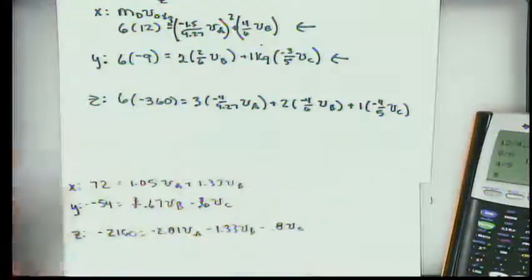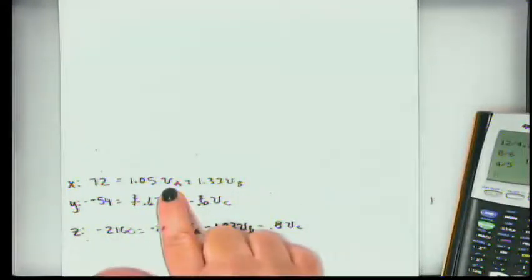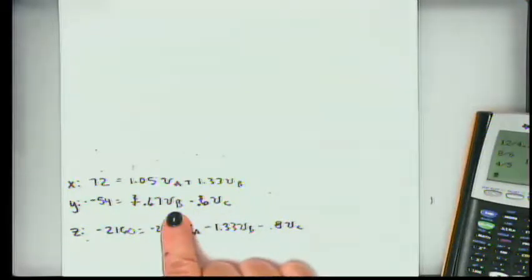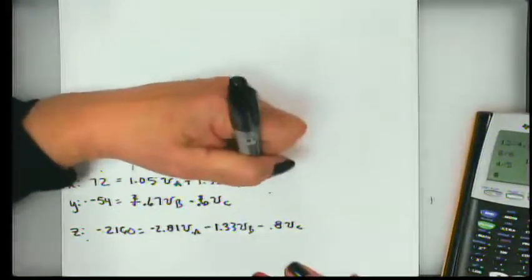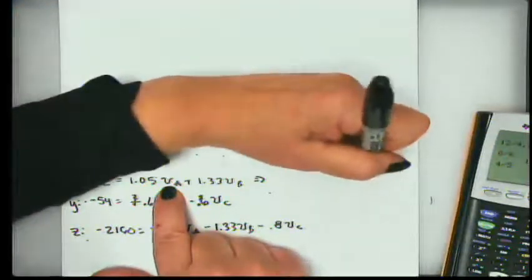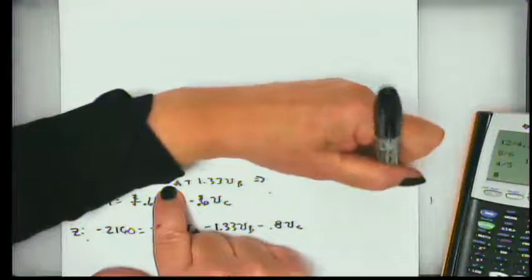V sub C. All right, and here are my working equations. Once I have this, I can solve this for V sub A, solve this for V sub C, and plug in those values, and I can solve directly for v sub b. So I would solve this for v sub a. So I'm going to keep this on the right-hand side of the equation, v sub a. I don't know why I wrote that.